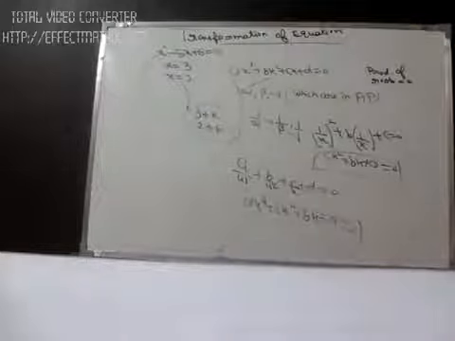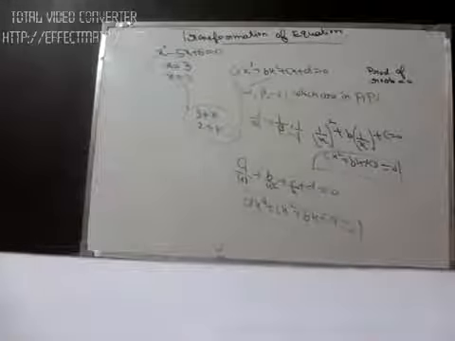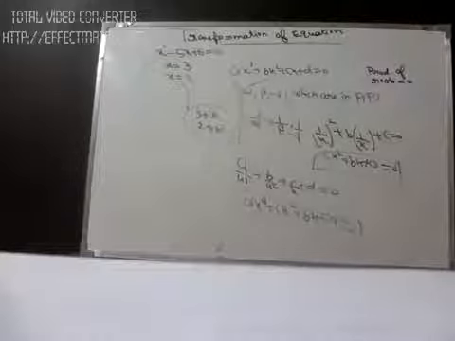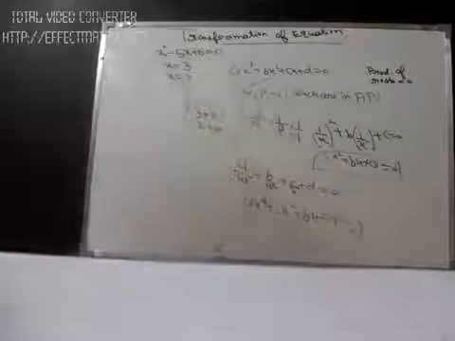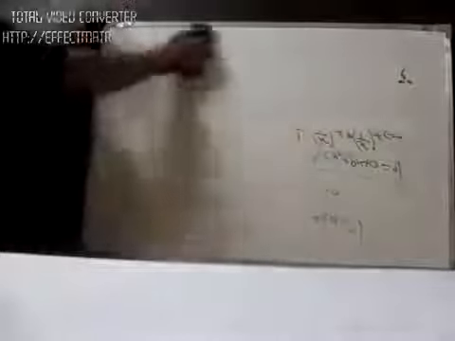We just follow the reverse operation here. If we want an equation whose roots are squares of these, just replace x by square root of x. If we want an equation whose roots are reciprocals of these, just replace x by 1 by x. If we want an equation whose roots are cube roots of these, just replace x by x cube. So these are basic things. Theory of equations and transformation of equations. This is known as transformation of equations.